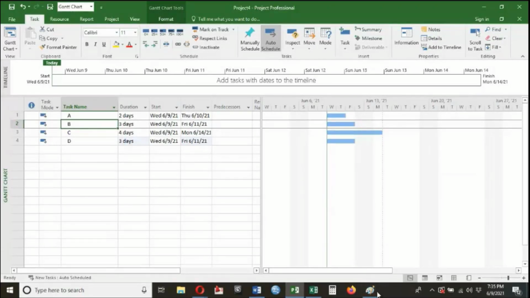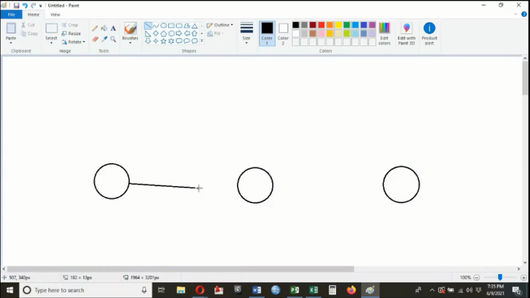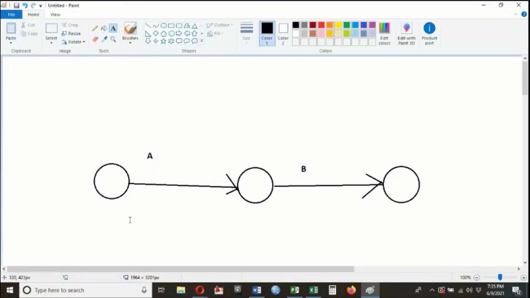I can show you in another way also if you are not clear with this. You have seen the network diagram, something like this. Some arrows and nodes are there. Let's say this is A and this is B, right?